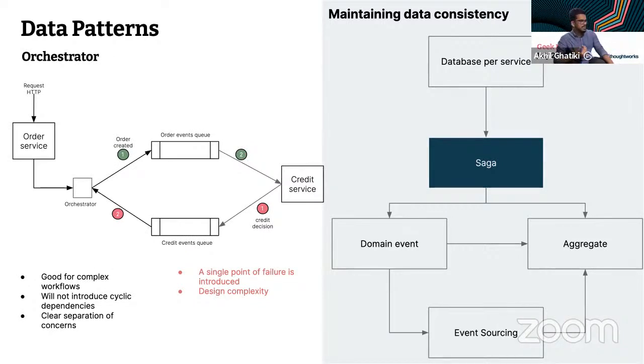One mitigation that you can do is have an orchestrator behind this, and your orchestrator can take care of things like when the success event should go and when the compensating event should go. But again, this comes with design complexity, and there is a single point of failure. If your orchestrator goes down, everything is gone. So you have to take care of this, and your orchestrator should be highly available.